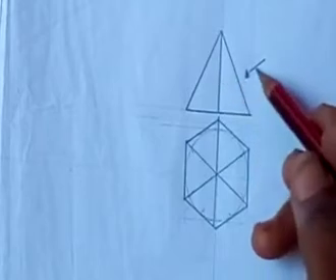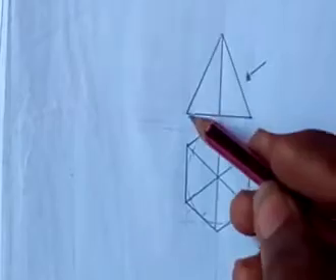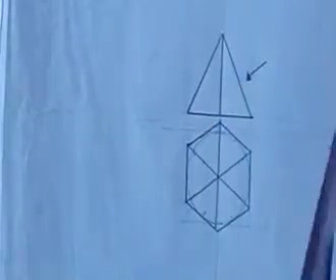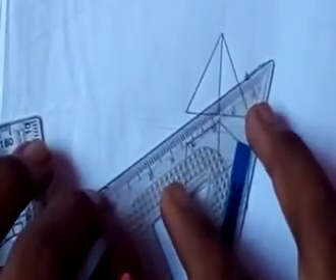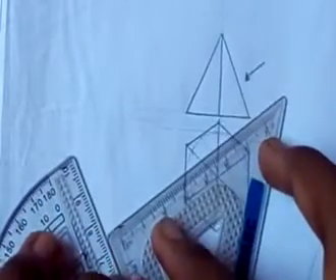So we are following this arrow, but we'll draw lines parallel to this arrow through every corner of this front elevation. And then we're going to use that to draw the auxiliary plan. So let's put the set square parallel to the arrow. You can see the set square is on the arrow now. So now we'll be taking parallel lines from every point of this front elevation.